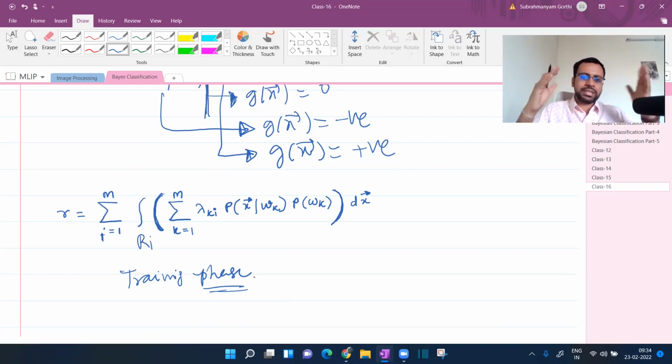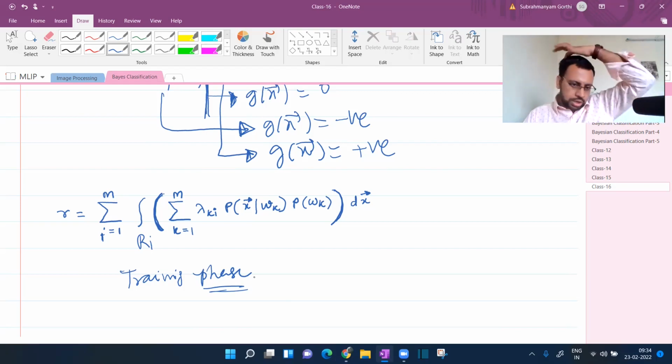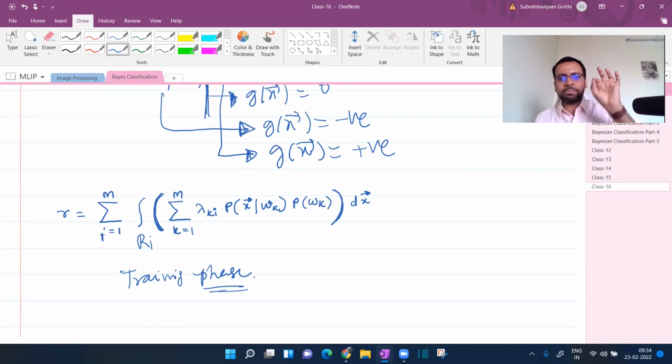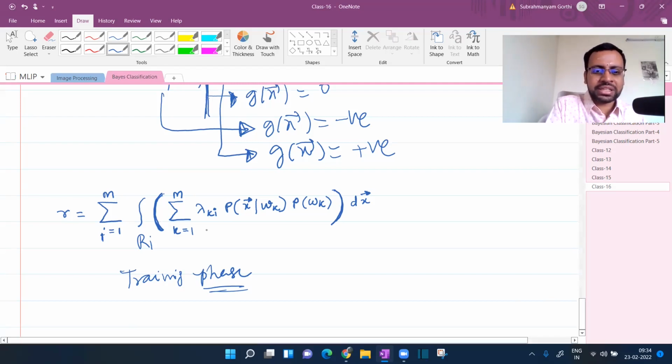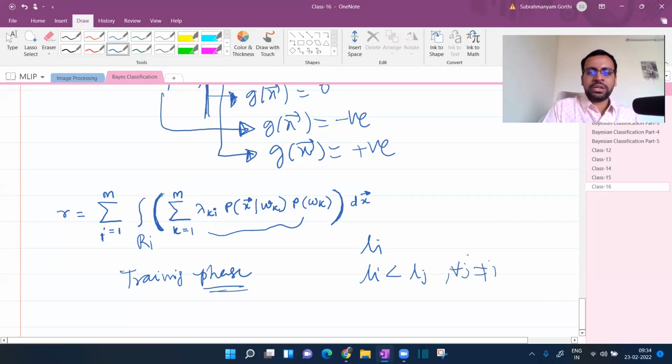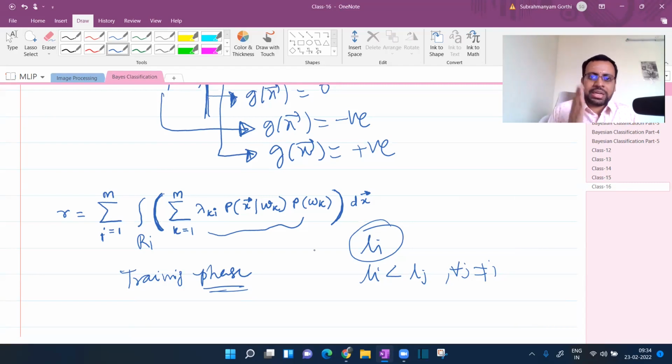So during the training phase you would be computing the decision planes. And once the decision planes are there, during the test phase you would see when this is going to get minimized. I'm making this clarification because earlier I was mentioning only one side of the story where the training has been done. To compute this, you would simply see which is giving you a minimum value. I have written this L as Li. You assign it to the ith class when Li is less than Lj for all j not equal to i. At that time you already know the regions.